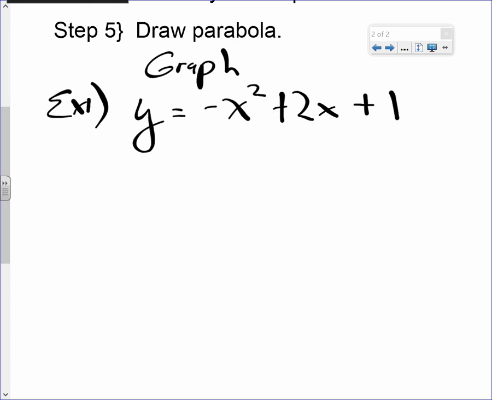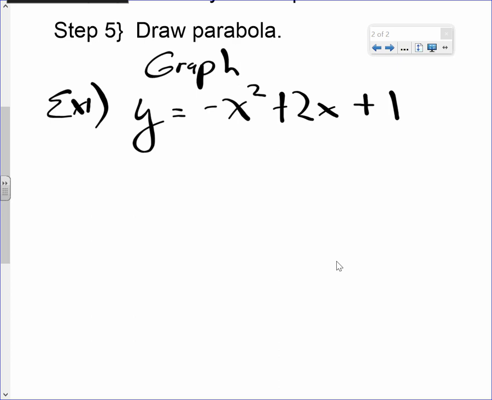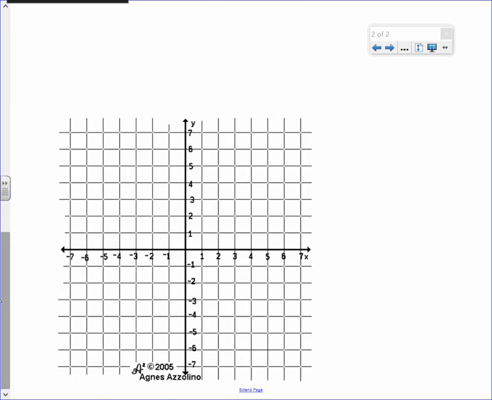Step 1, Valdez. What does step 1 say? It says find the vertex and plot. Let's do that. Before we even do that, go draw a little x and y axis for me, because we're about to plot what Valdez just mentioned. Give me 7, 7, and 7. A small one. On your graph paper.